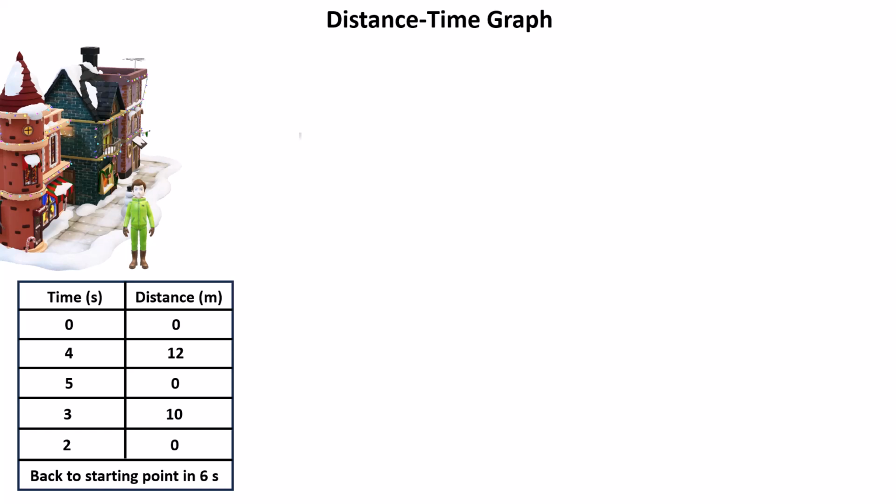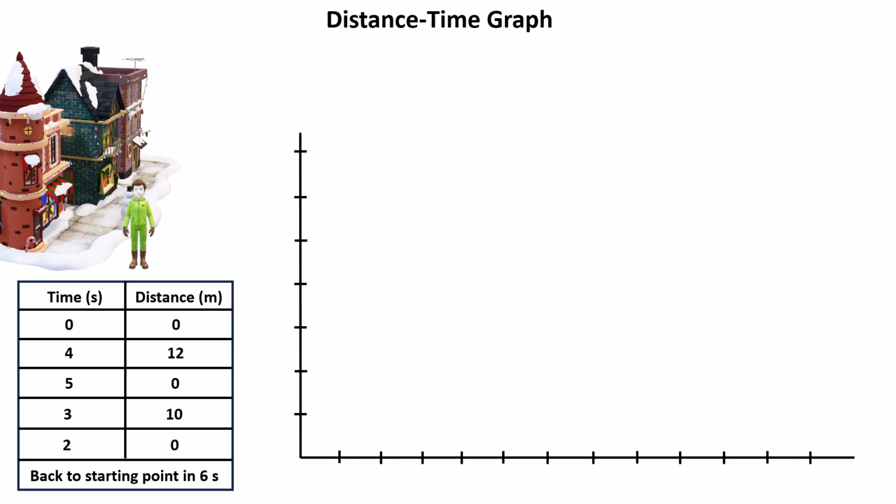For every graph, we need a vertical and a horizontal axis. After getting our axis drawn out, we need to indicate what each of them stands for. For our scenario, we are going to draw distance moved against time taken. So the vertical axis stands for distance in meters, and the horizontal stands for time in seconds. Each of them has a starting point of 0.